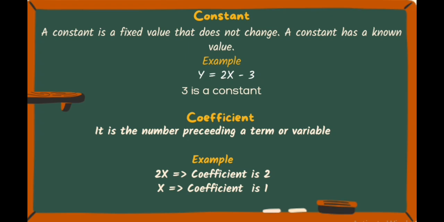What is a coefficient? A coefficient is the number that precedes a term or variable. For instance, when we have 2x, your coefficient here is 2. Now, when you have only x, definitely your coefficient is 1, because in a case whereby you have x plus x, your answer is going to be 2x. You won't be surprised, where is my 1? Note that when you have a single variable, the single variable always has an invisible coefficient, which is 1.